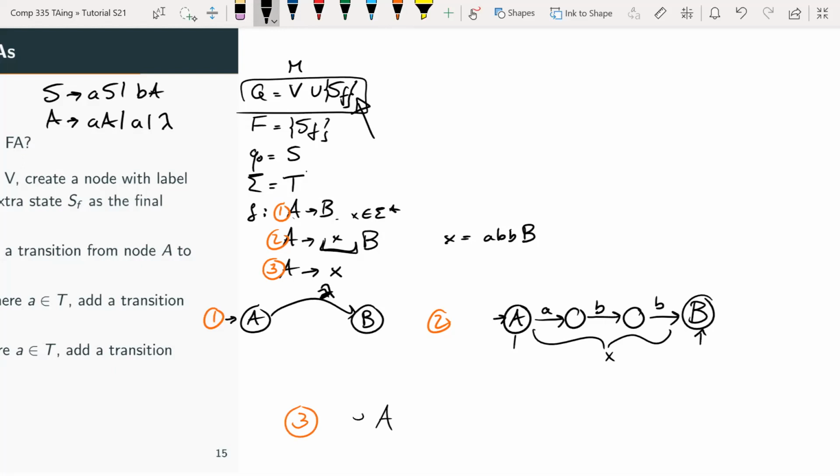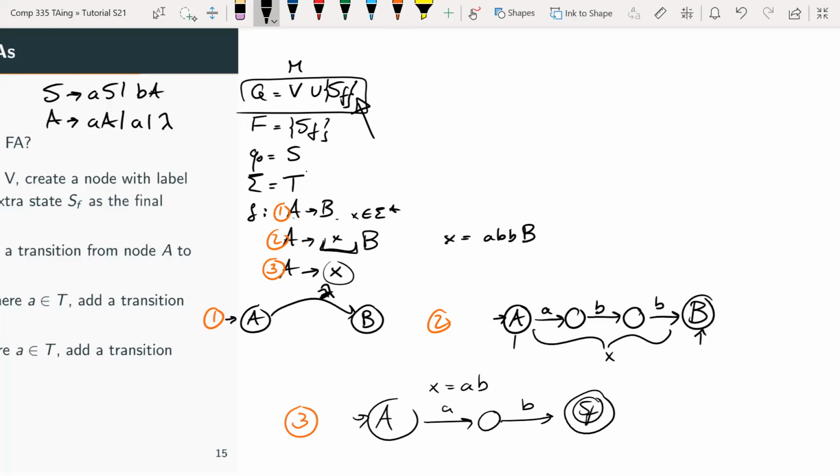So if I'm in A and I have this production rho X, then let's say X was A, B, then I put some intermediate state, and then my last transition is going to go to the final state SF. So that I only have a single final state, but because all of my production rows that give me only terminals go to the single final state, then I'm conserving that what I generate is the same as what I accept. Okay.